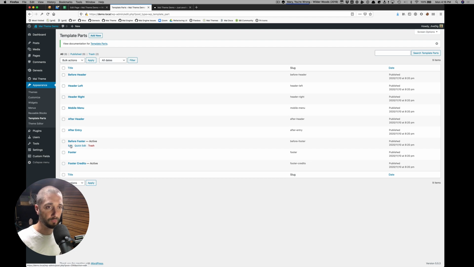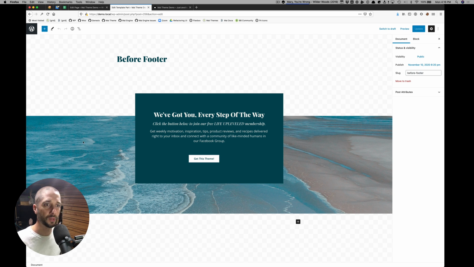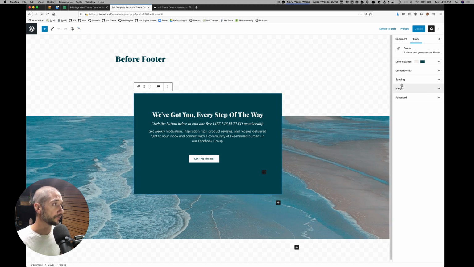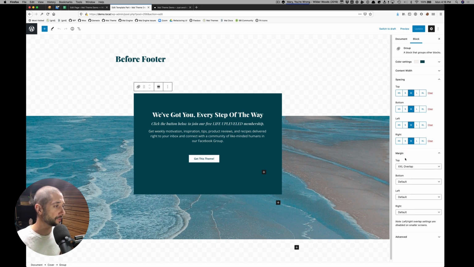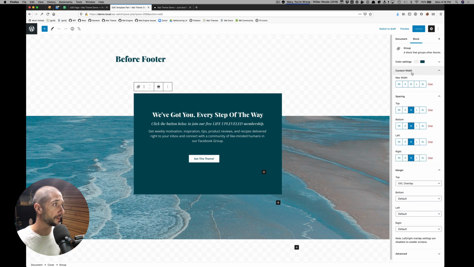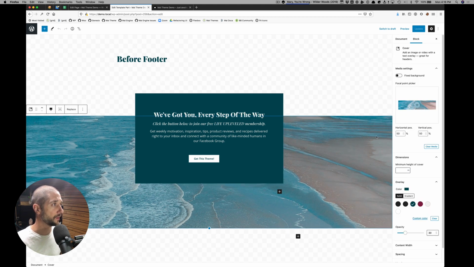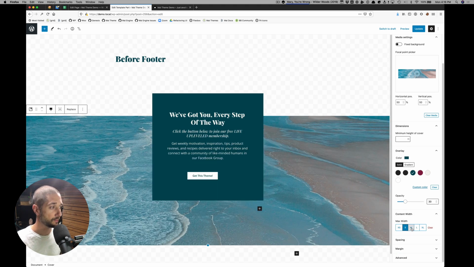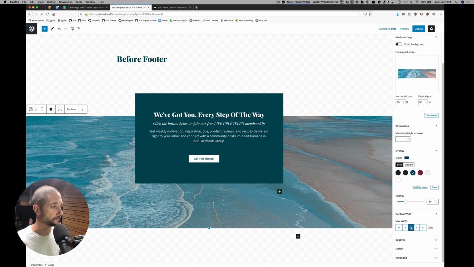So let's take a look at the before footer template part because that's a fancy one. As mentioned in the video about the home page and our settings, we typically always start with a group block or a cover block. This one's a cover block with a background image. And then inside the content, you can see our block navigation here. There is a group block. This group has spacing settings to make some nice padding around here. And then the margin has some top overlap. The content width is left empty here because the cover block has the content width set to medium. You can see how that affects the group that's inside it.